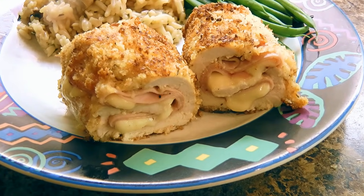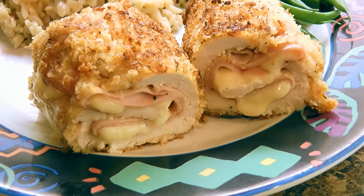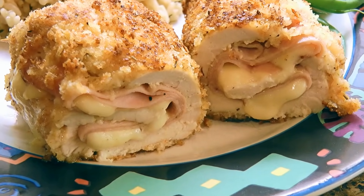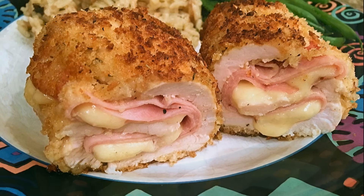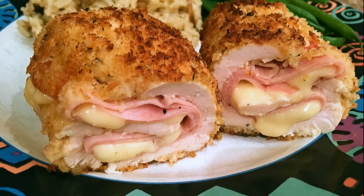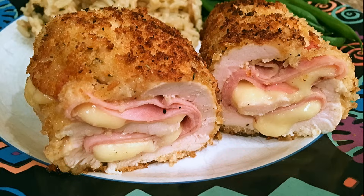And my friends, this is our Chicken Cordon Bleu! This amazingly tasty recipe is incredibly easy to make. The cheese oozing out with the salty taste from the ham, along with the zip from the Dijon mustard and a hint of smoky flavor from the paprika, makes this dish very elegant and sure to impress your guests! With these few added ingredients from the traditional recipe, this one is a winner! I hope you give it a try soon — visit clubfoody.com for ingredient amounts and more info. Until next time my friends, bon appétit!